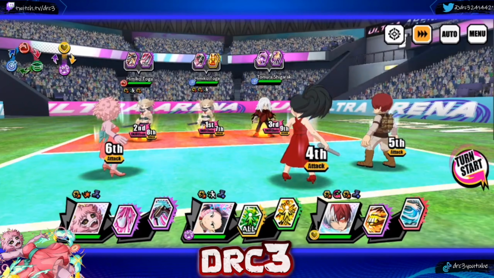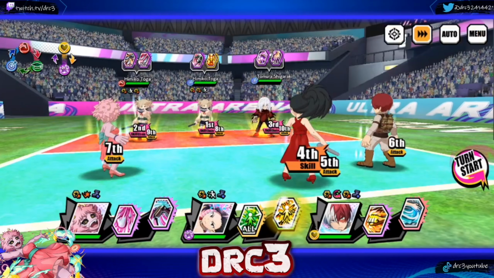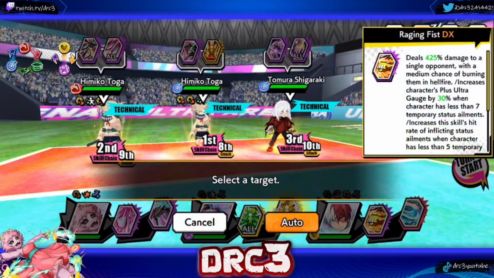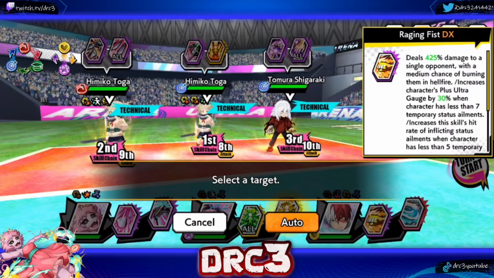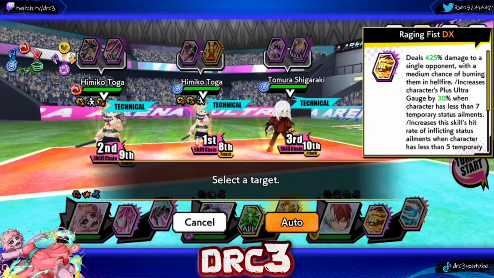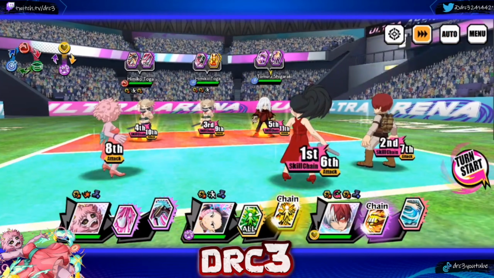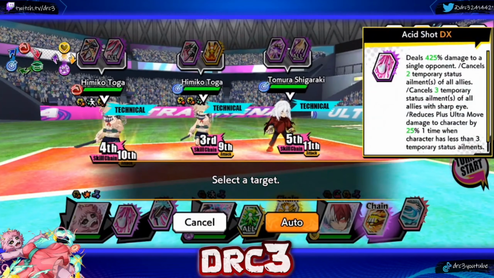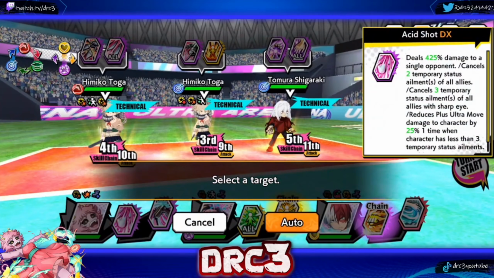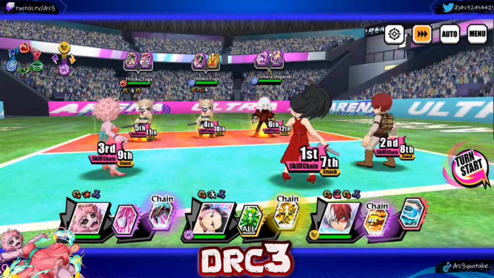We better win this. This is an absolute joke of a team, but we're going to go ahead and buff Todoroki. He is the one we want to buff. Then we're going to do this to increase Plus Ultra gauge and potentially land a status element. Go on Shigaraki here. And then do I want to do this to cancel and give reduce Plus Ultra move damage? Not yet. I think it's better to actually skill 2 probably with Mina first.